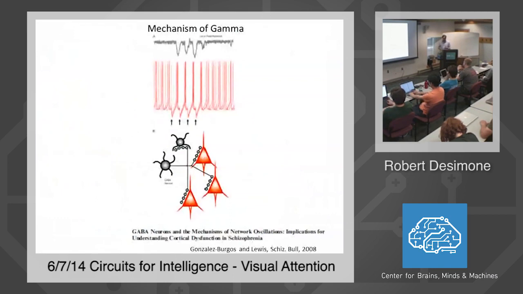Okay, so how does this gamma synchrony in this 30 to 70 hertz range come about? Well, there's a lot of work going on in the field right now looking at the biology of gamma rhythm. But regardless of the details, they nearly all have the flavor of some kind of interaction between inhibitory cells and excitatory cells. And the frequency of gamma, that's to say 40 hertz, is closely related to the time constant of the GABA-A receptor. You could wire this up in different ways, but basically if you were to activate the inhibitory cells, they would suppress the excitatory cells, but then they would rebound.